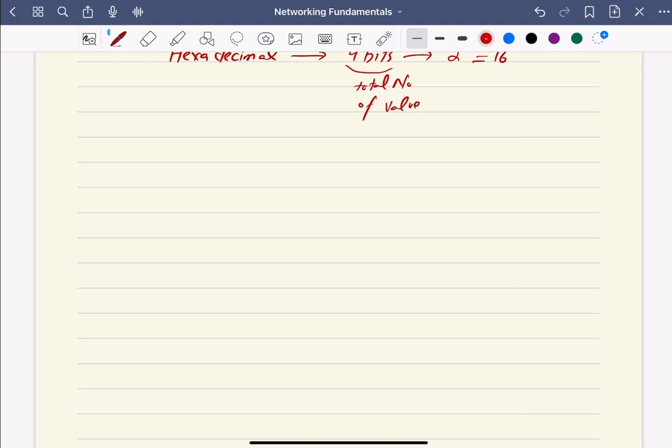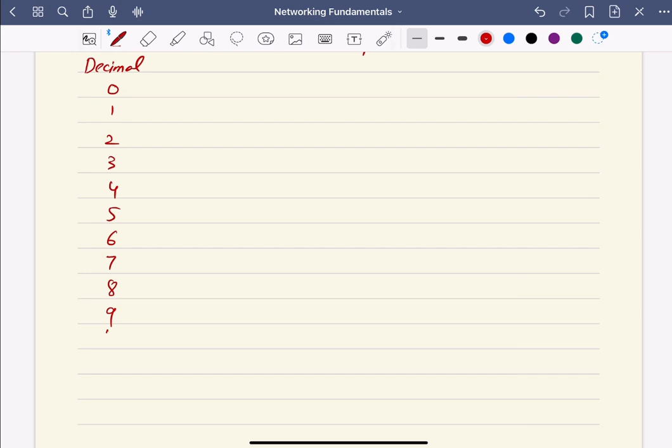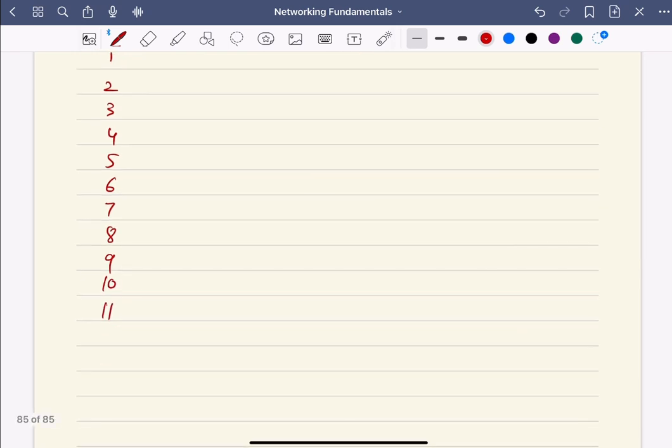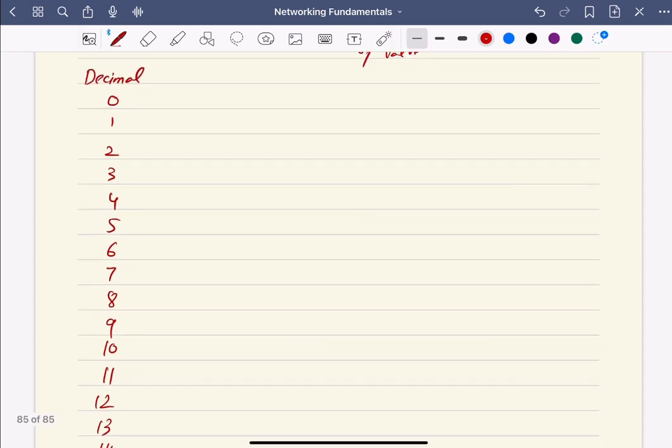Let's say these are the decimal values: 0, 1, 2, 3, 4, 5, 6, 7, 8, 9, 10, 11, 12, 13, 14, 15. So we have 16 values here.